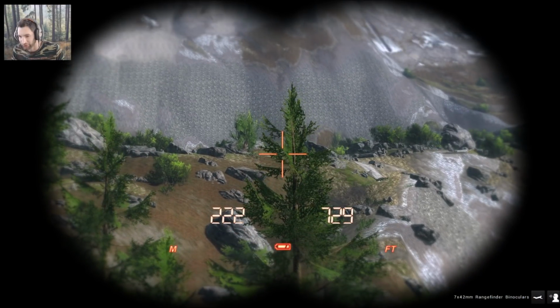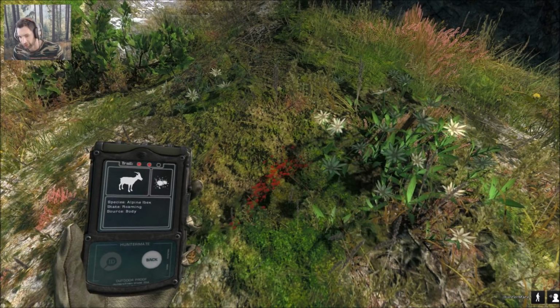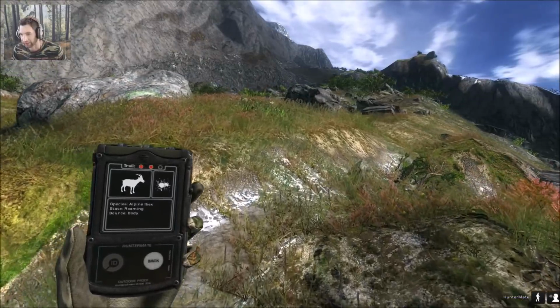It was only 220. It doesn't really drop at 220. It drops at 300 though. Alright, so here's where she was standing, and we did indeed hit her. I believe it is a female. And that should bring her down.